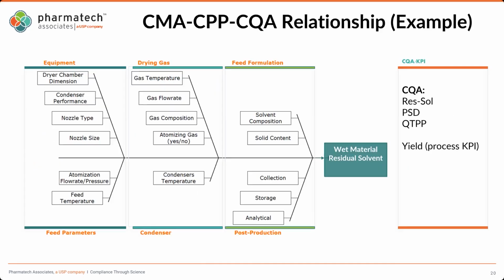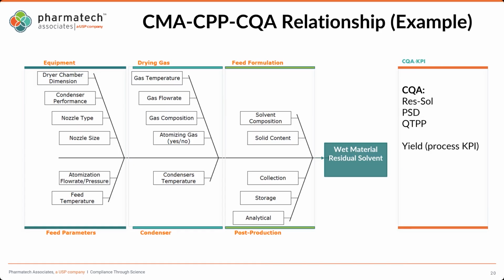Next slide, please. For all these cases, we have to simulate from the material to the particle microstructure to individual particles and eventually to the powder. And depending on what kind of question of interest or the context of use we have, some examples you can see as a CQA on the right side. Is it residual solvent content? Is it particle size distribution? Or it could even be a key process index or performance index for the process, that could be yield, right?